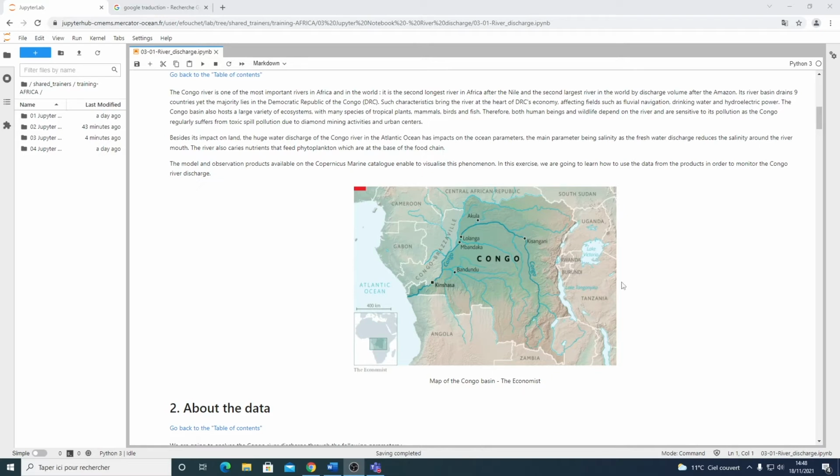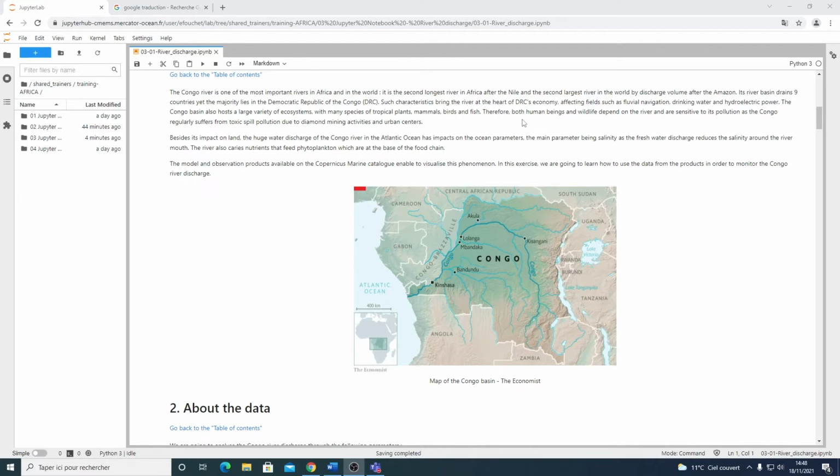The river basin drains 9 countries, although the majority of the river is located within the Democratic Republic of the Congo. And because it's such an important river, it has an effect on the ecosystems, the wildlife, and also, of course, on human activities.